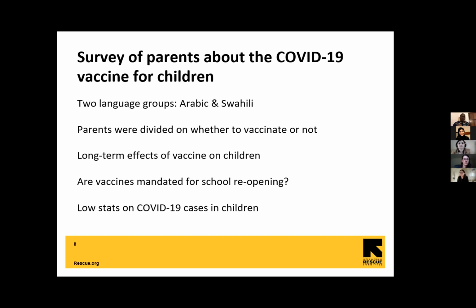But we have to keep in mind when tackling these questions that there have been cases of kids contracting COVID and being hospitalized and eventually dying. And so when it is appropriate, while we're talking to these parents, we have to be able to tell them that there is a risk, even if it is a small risk, but there is a risk that kids can get COVID and they can be hospitalized and eventually die of COVID.